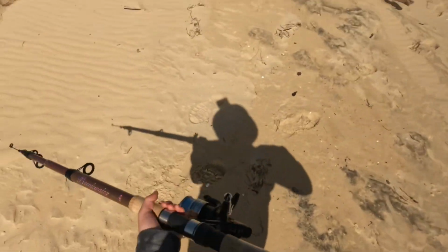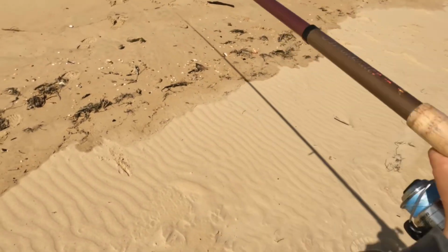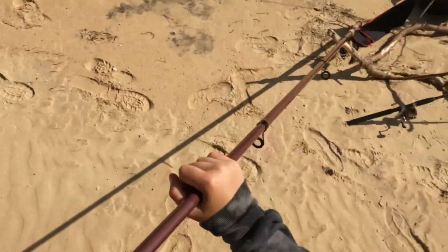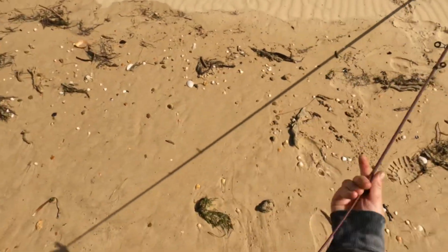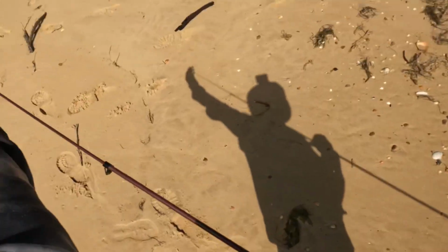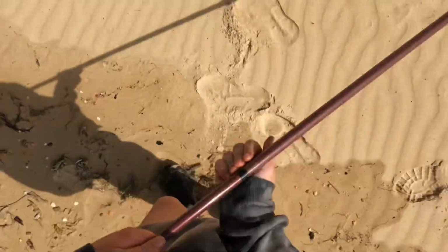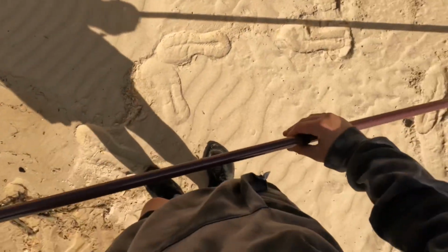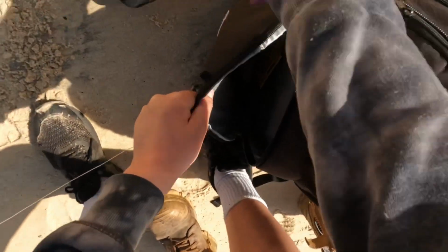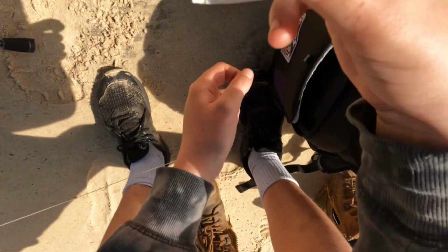Alright, so I've got this telescopic rod. Never used it before, got given it ages ago. I'm guessing it's like 13 foot or something. I'm wet. I bought some of these pre-made surf rigs.